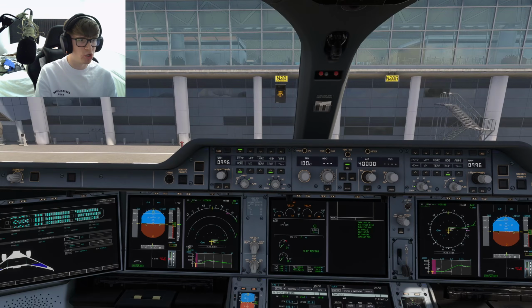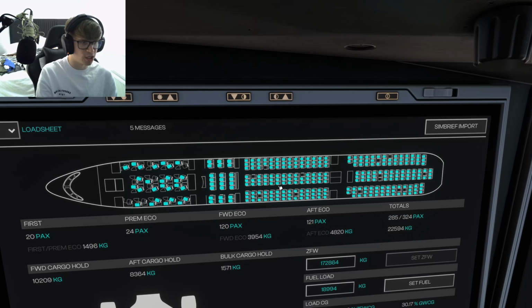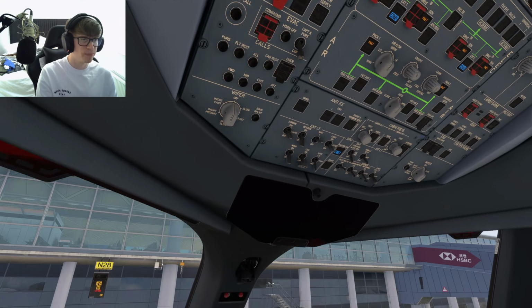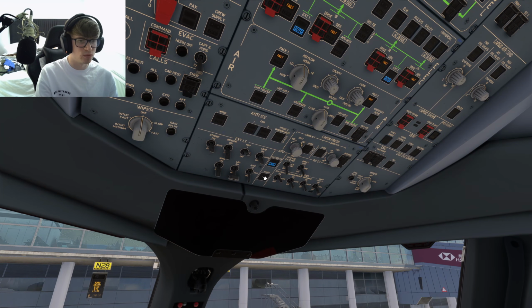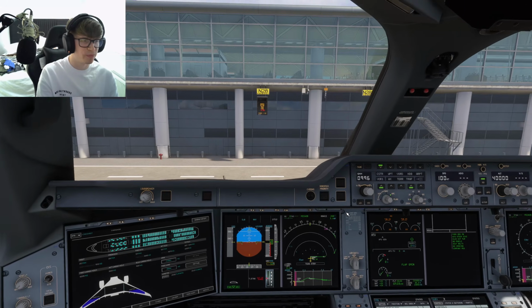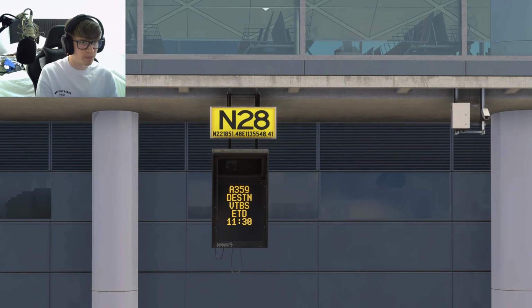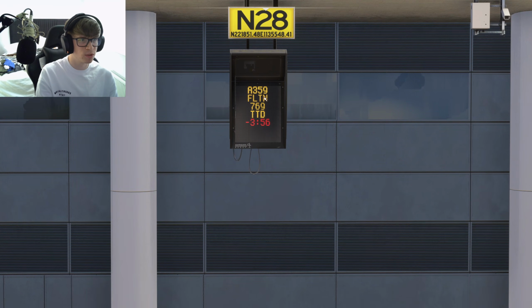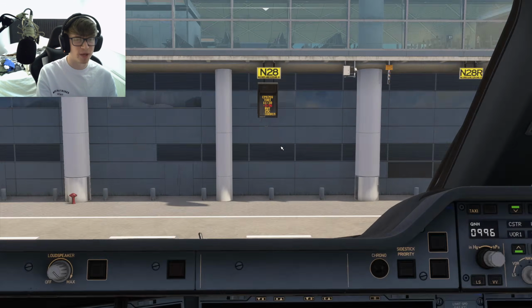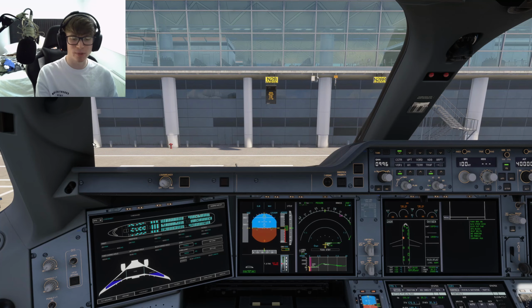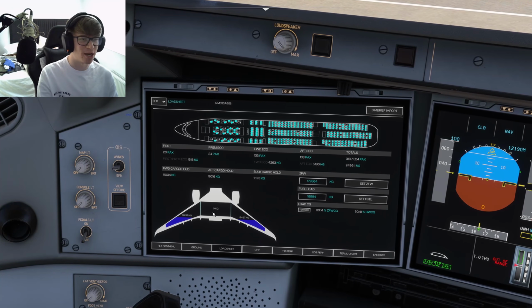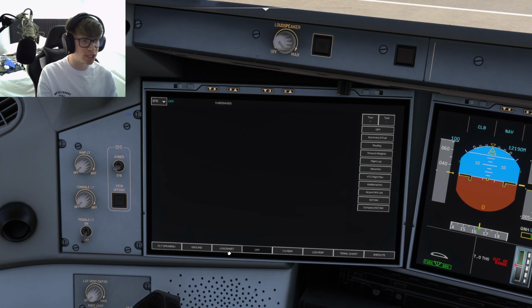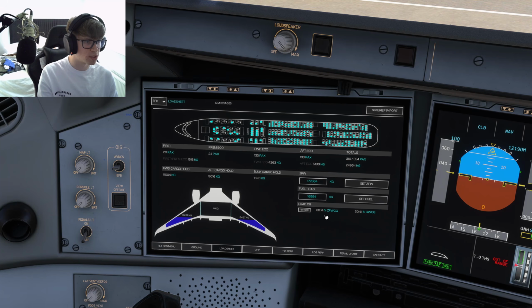We're going to switch on the master switch, just waiting for the last few passengers to board. 1, 2, 3, start it up, there we go. And what does all that say on there? Oh, 11:30. So yeah, we're 3 minutes behind. Amazing, boarding has completed, so let's now go to our takeoff performance actually. Let's make sure everything out here was set correctly.